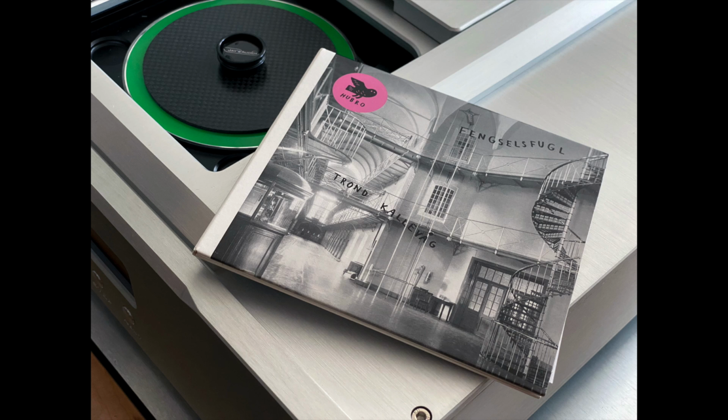One day I was looking around on Qobuz and I found this recording by Trond Kalivag. I can't begin to pronounce the name of the album, but it's up on the screen now. And it is one of those, yikes. It sounds like Eno. It sounds like Ry Cooder. Even sounds like George Harrison or Daniel Lanois, because it's electric guitar and violin. It's all instrumental, but it's so beautiful.